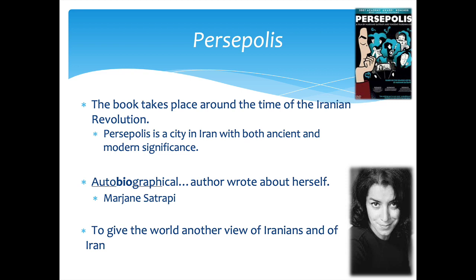Now, of course, there are fictional elements to this. There are embellishments, there are changes in order to keep it somewhat fictional, but it is strongly autobiographical. And she said she wrote this to give the world another view of Iranians and of the country of Iran, because having grown up there, she saw how the nation was perceived by the rest of the world. She wanted to sort out some of the stereotypes and misconceptions that people tended to have about the country she loved.